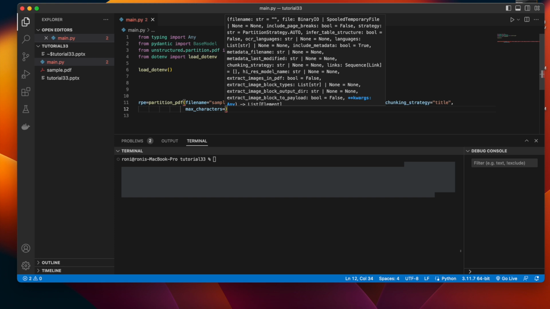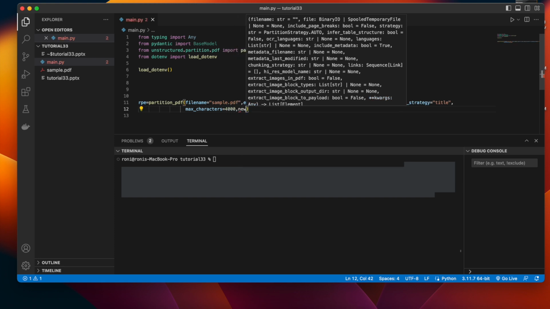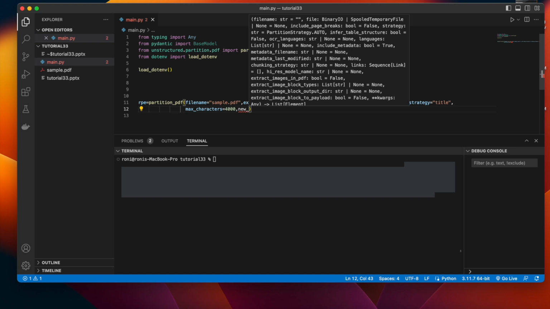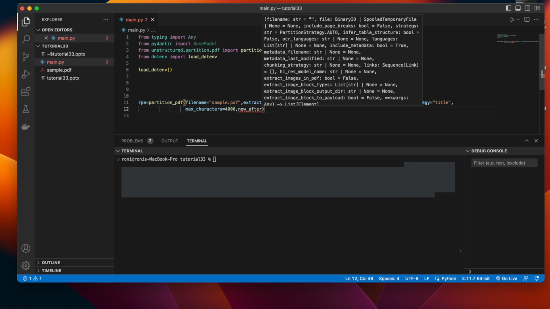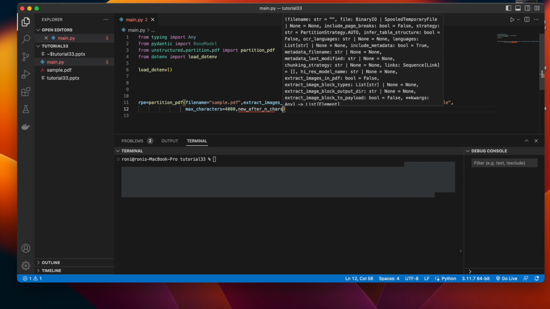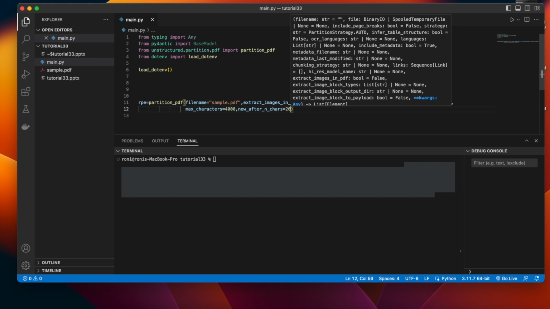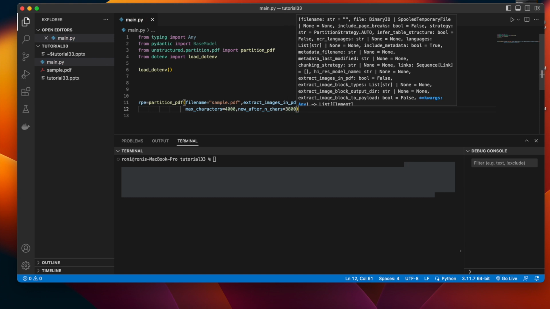Max characters is going to be 4000, and then new after this, I'm doing as per the documentation. I don't remember anything. If you use a recursive character text splitter, there we have chunk size and chunk overlap, so this is similar to that. I think it should be 3800. Okay, I think that is done.